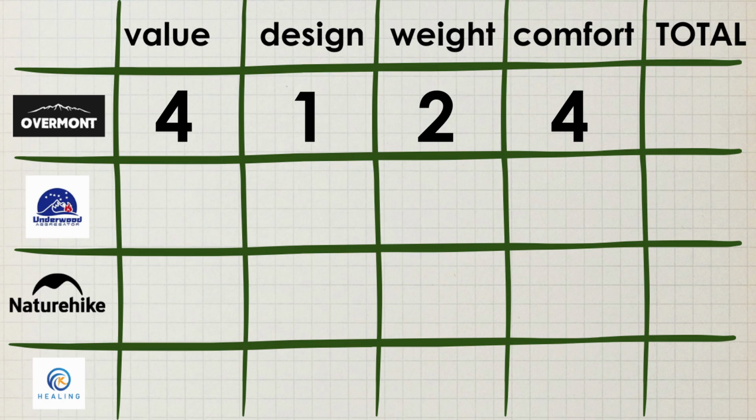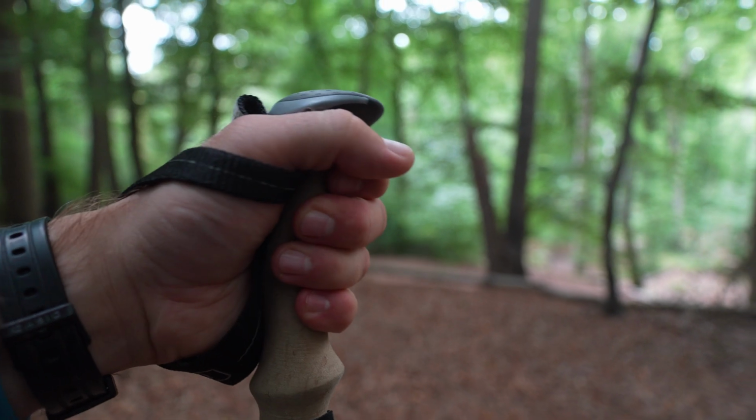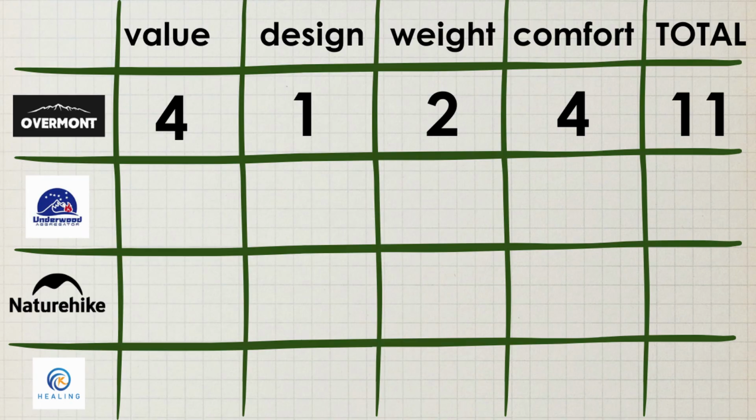And then comfortability, I'm going to give these a 4 again, because out of all of them, they have the comfiest handle and they are the nicest to hold in the hand for me personally. So that gives us a grand score for these of 11. So these are at 11, and that's what we've got to beat.